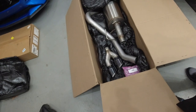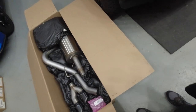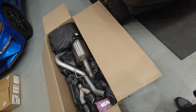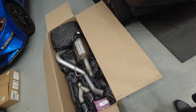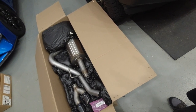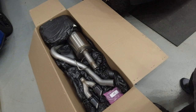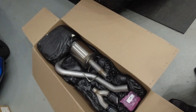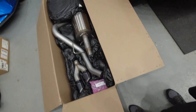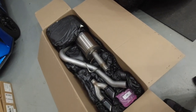This piece did come in, so we're going to go ahead and install this on the truck. When the resonator piece comes in we'll modify it — remove the muffler and put the resonator delete piece in. He didn't know exactly how long the back order was; he thought probably July sometime. So I figured we could go ahead and install this now. Stay tuned, we're going to start the installation.